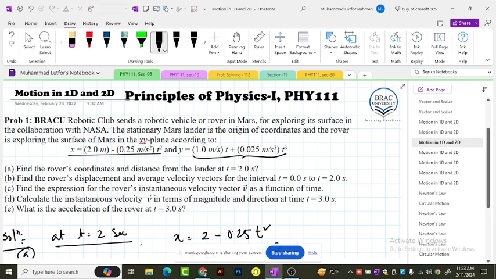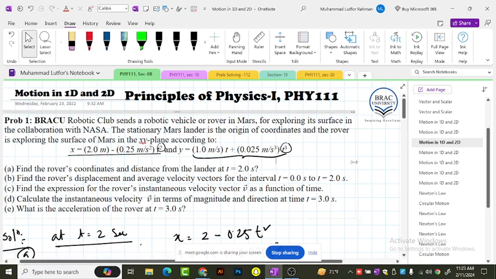Same thing, if you take the second time derivative, the acceleration's x component will be independent of t because it's a t square over here, but the y component is a t cube. After taking the second time derivative, its y component would also be a function of t. So the acceleration would also be a function of t, which means that the acceleration will change with respect to time. That's why I can say that the system will not move at a constant velocity nor at a constant acceleration.